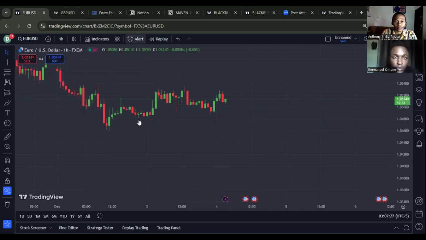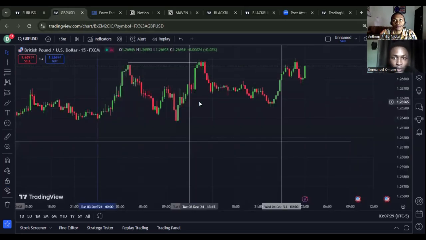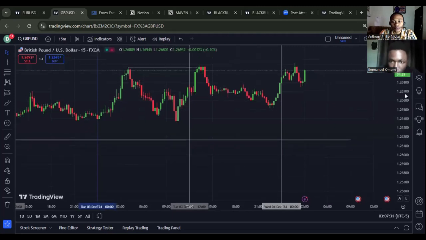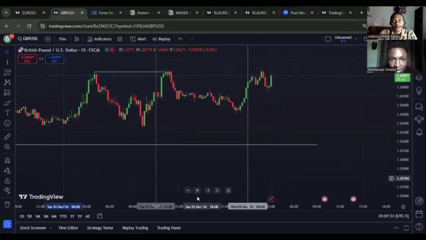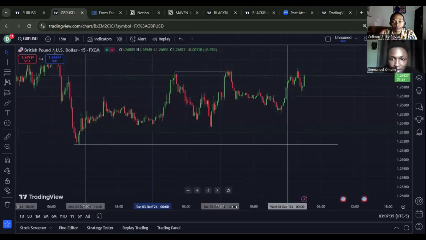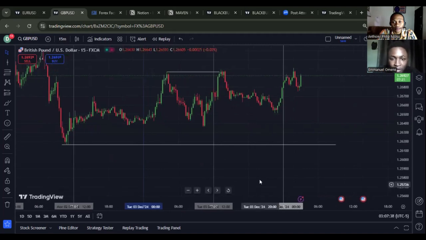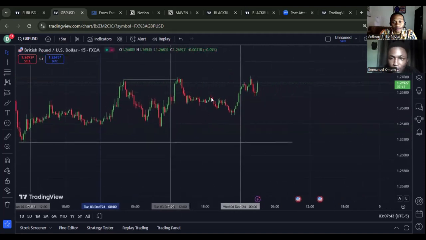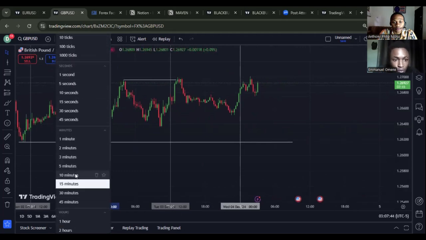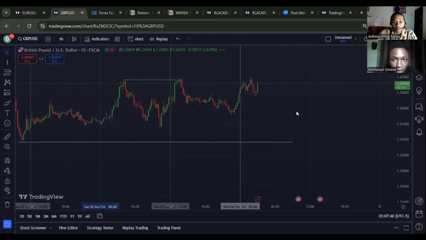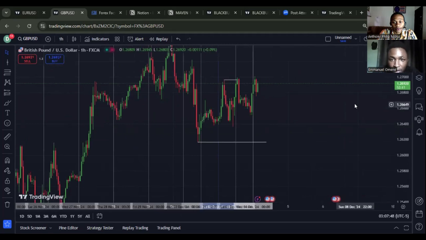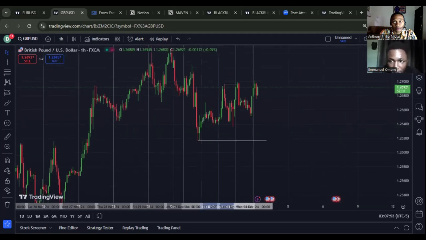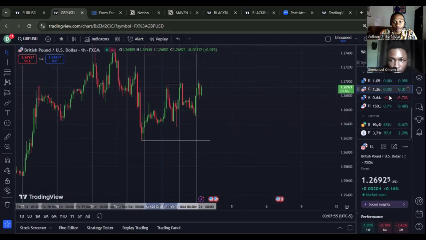So what I do is, just to be sure, I wait for all these things. You have to be patient, because if you get into the market just for the sake of clicking buttons, it's you that will regret it at the end of the day. So right now, I'm just waiting for the market to take out any liquidity pool for me. Then I'll be sure of where it's moving to.